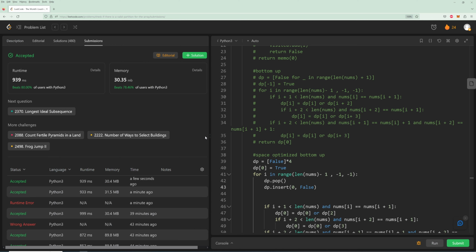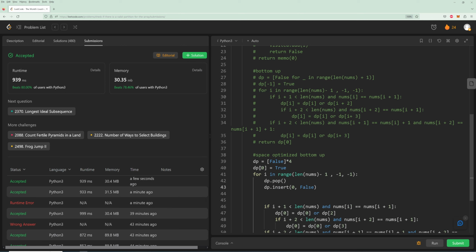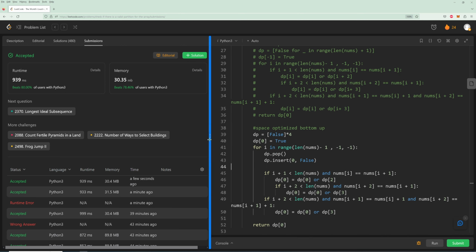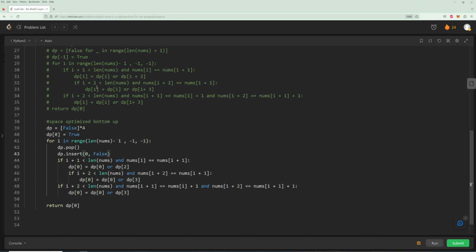So you can see it's pretty efficient. It's a lot more space efficient than this top one. But like I said, that depends on test cases really. Either one is the same thing. And the reason you could do a push and a pop, and pushing into the front is generally bad, but because this is only 4 elements, inserting into the front is constant time anyway. And you can see the rest of the code is pretty much all the same.